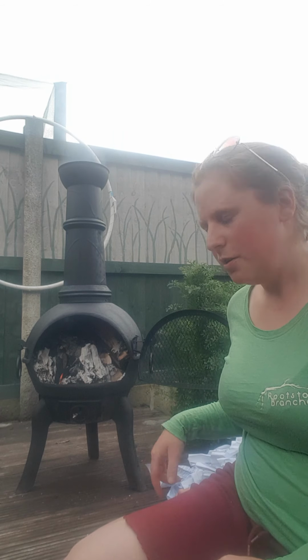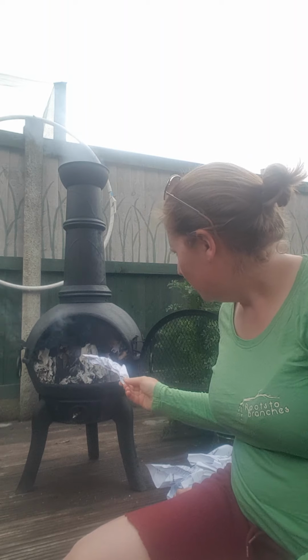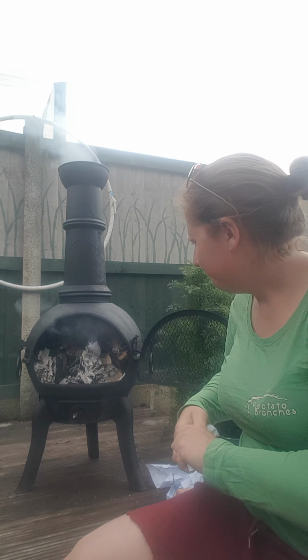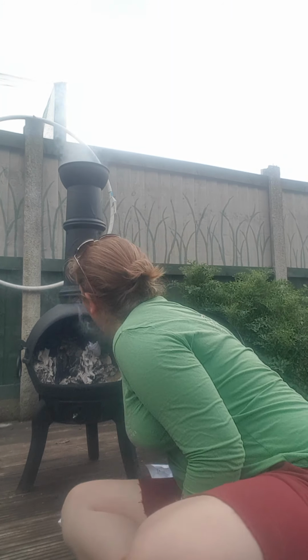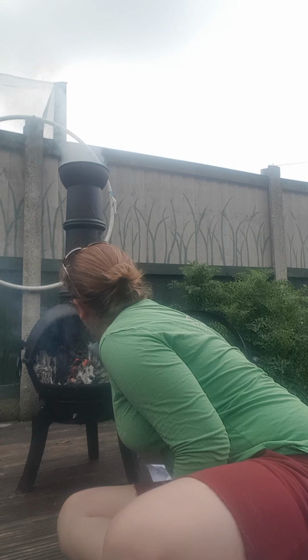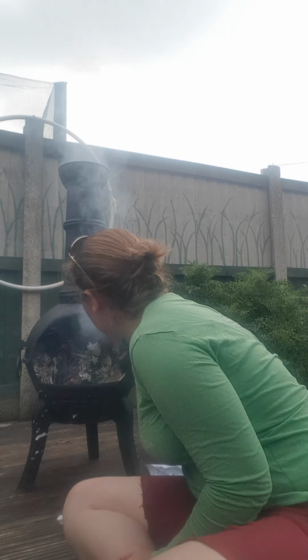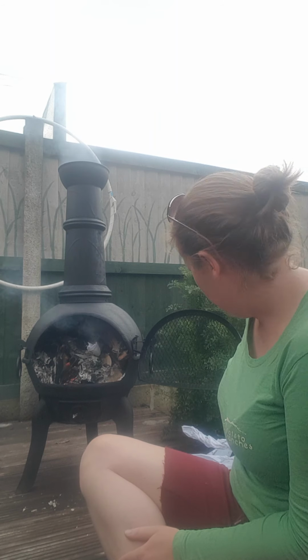So I've just started my fire going, and as you can see I've got a bit of paper on it this morning. I've got some confidential waste that I need to get rid of, so in proper fire style I'm burning it. Because I need a little bit of heat this morning and I need a bit of fire going on, so here we go. So we've got a bit of a fire.